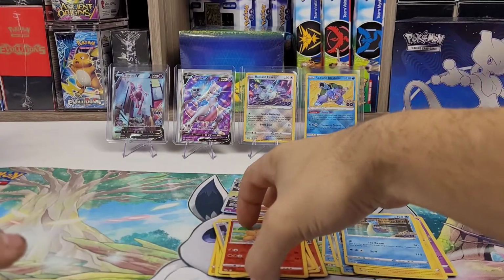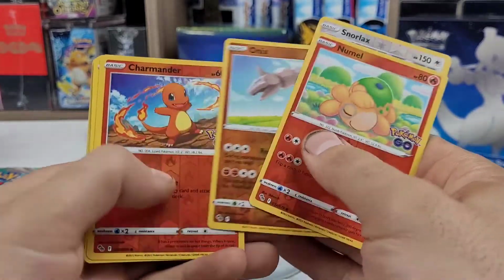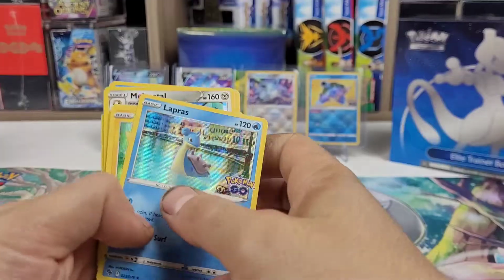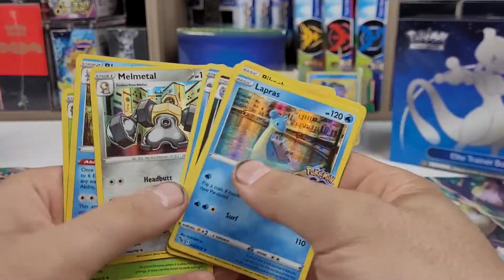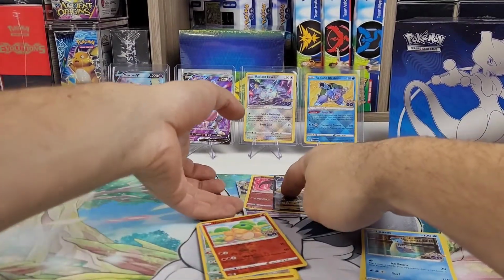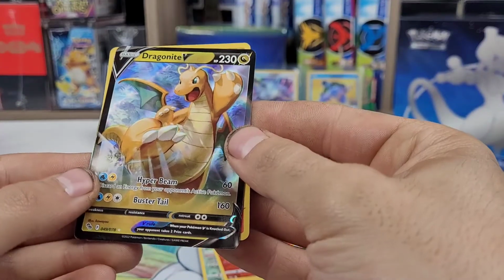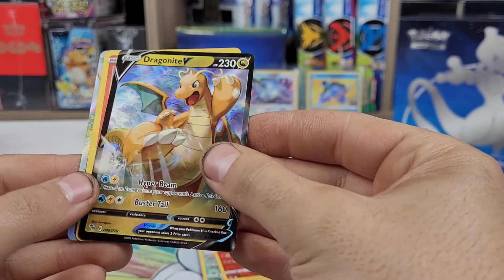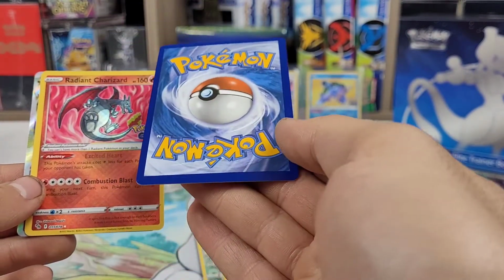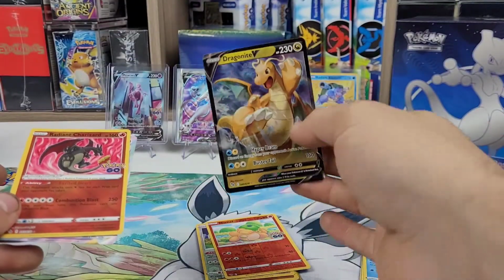Alright, quick run through of the pulls. We'll go through the not so crazy stuff. Some reverses, Ditto. Regular holos. I like the Blastoise. And the important stuff. Dragonite V. Little bit off center, top to bottom. Little speck of white here. Oh, never mind. Decent condition, just a little off center, top to bottom.